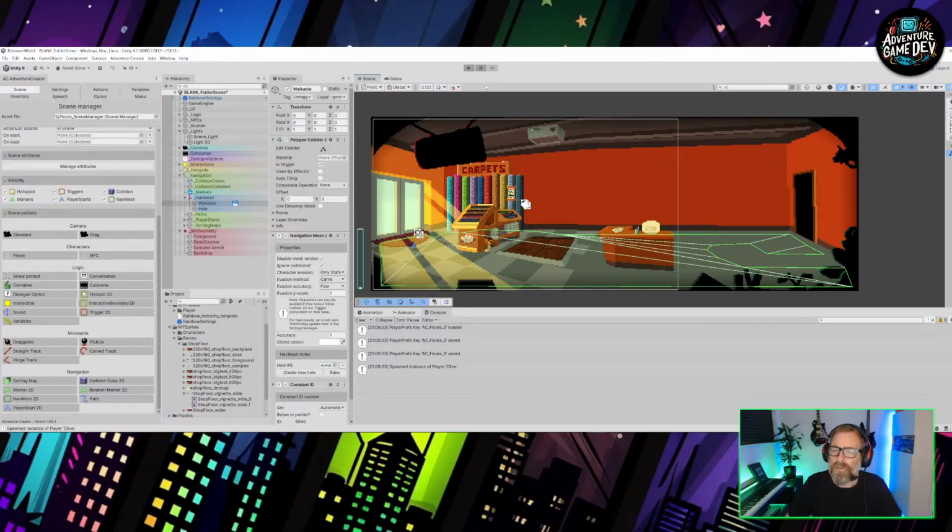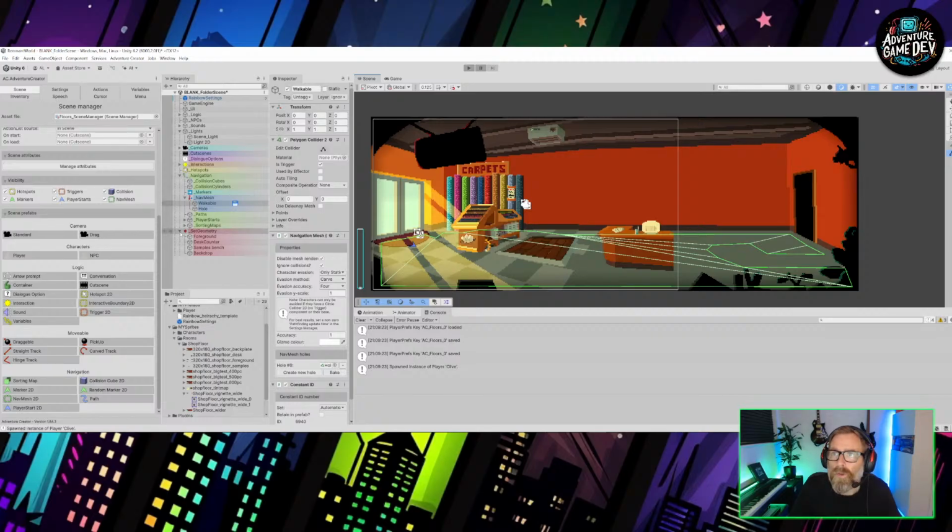It then makes it really difficult to make sure that Clive and any other character looks the right size for a door in the real world, but also when they get over here, that they're the right size for this, because the perspective's a bit off. So there's a bit of trial and error, a bit of fudging things to get that to work. So you're going to see plenty of that. I'm sure you'll be the same with your games as well.